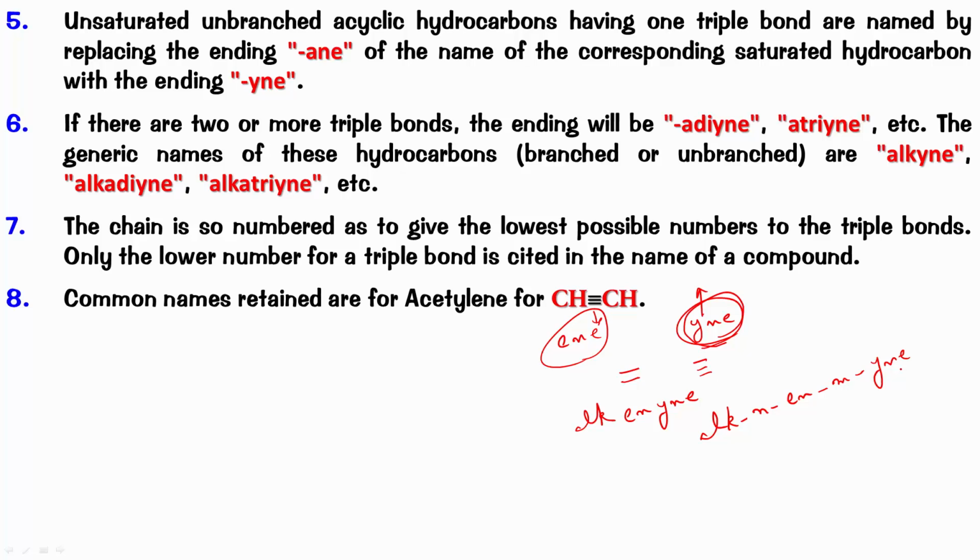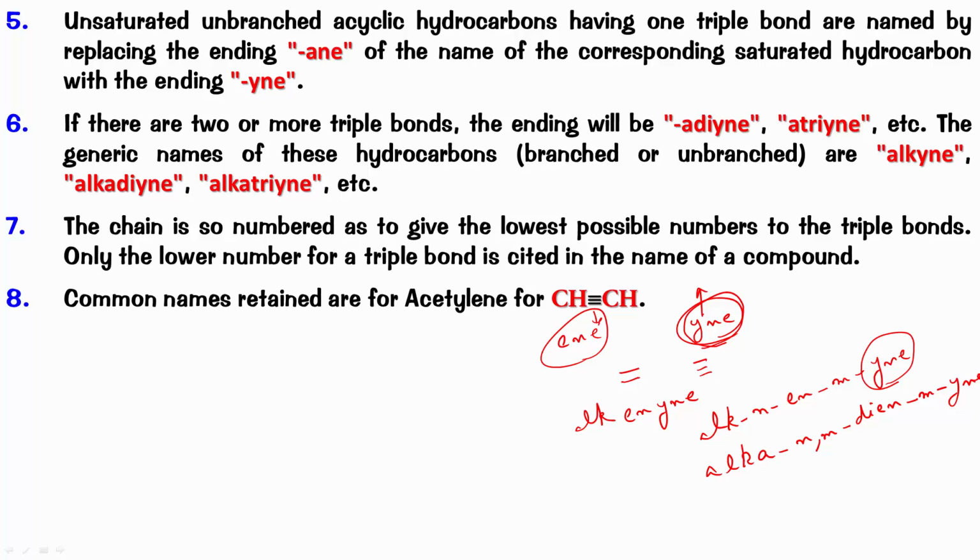Now, suppose I've got two double bonds and one triple bond, so it is going to be alka-n,m-dien-yne. Again, from the diene, we remove the e because remember it is going to end with yne, which sounds like a vowel. Whenever something sounds like a vowel, you remove the last vowel of the preceding suffix. So diene, I remove the last e, and it becomes dien-m-yne.